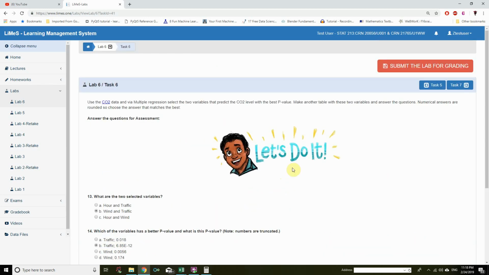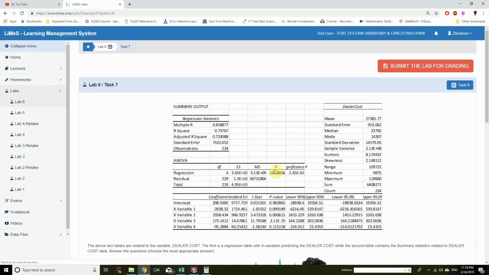Alright, so that's it. Let's go for task 7. Task 7 is about this data. There are two tables. Here is this regression table and here is another summary table of dealer cost. We can clearly see that this dealer cost is predicted by x variable 1, x variable 2, x variable 3 and 4.